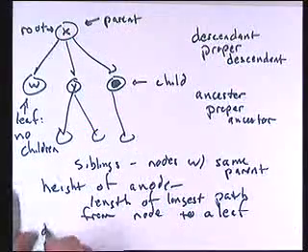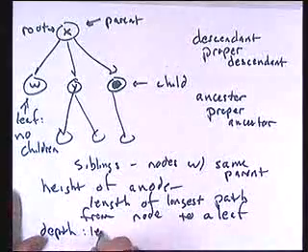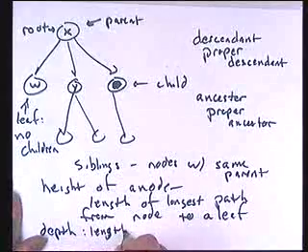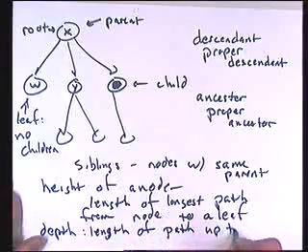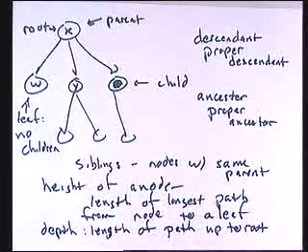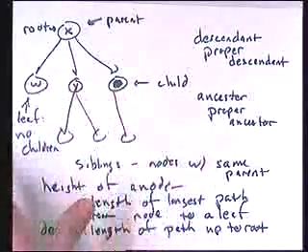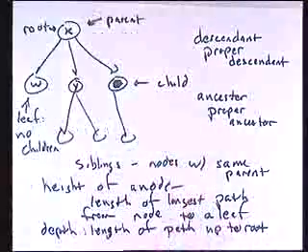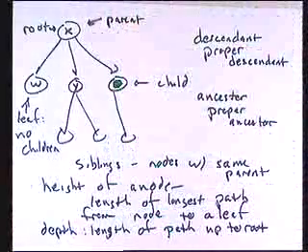And we can talk about the depth of a node. And the depth of a node will simply be the length of the path up to the root. So the root has depth 0, the root's children have depth 1, their children have depth 2, and so on. And so when we deal with that here, we have these are depth 1, 2. You can sort of count downward by level and say depth 0, depth 1, depth 2, depth 3, depth 4, and so on.